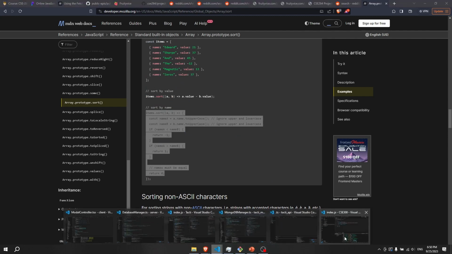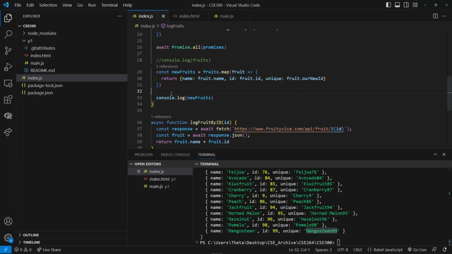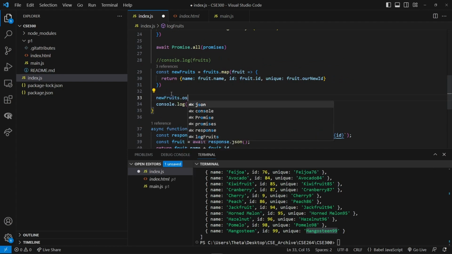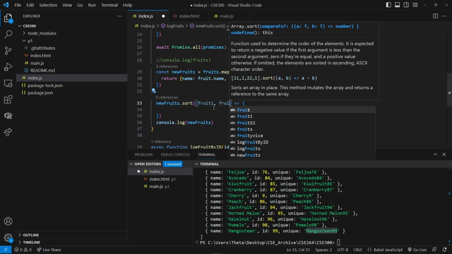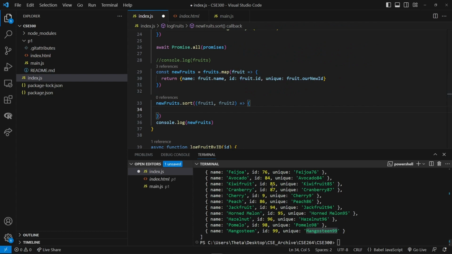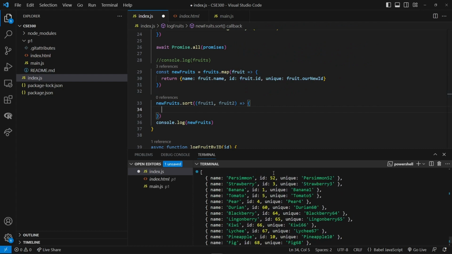And then how we implement this in our example would be fruits.sort, and then this takes a function as a parameter, right? Fruit1, fruit2, and then we'll just sort by IDs in this case. So you see, in this case, they're all randomized. You have 52, 3, 1, 5. If we want to sort them from largest to smallest ID, so in the Reddit assignment, it will be the largest number of subscribers to the least. In this example, we can sort by IDs, and we can essentially sort in descending order.